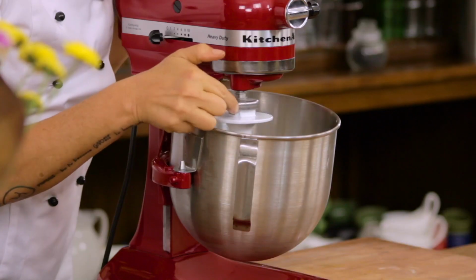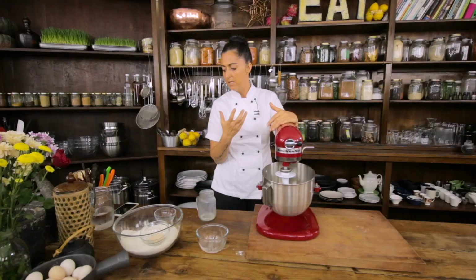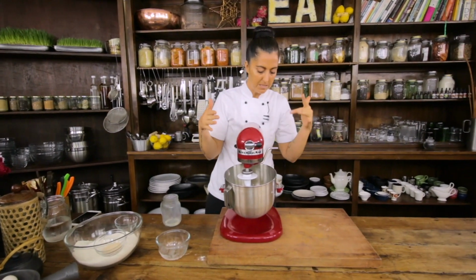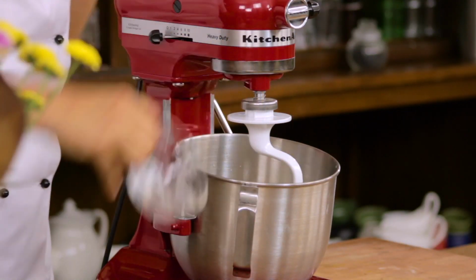Now I've got my dough blade on, okay? I'm not mixing to make this into a light, fluffy situation. So I've just mixed it up briefly. I'm just gonna lower this and add my yeast and my flour.